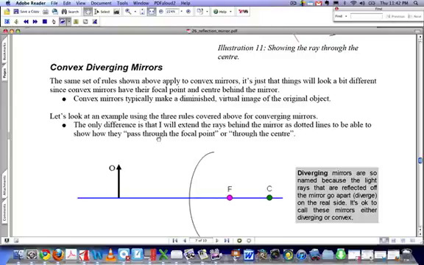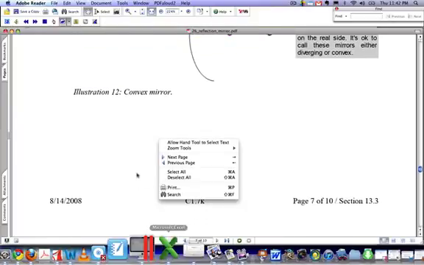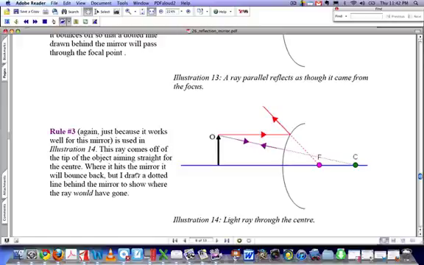That gives you some perspective on what to expect when we draw the diagrams. Much like the other diagrams where you drew two lines, you do the same thing except it's slightly different. If we pan down through the notes, you'll see an example here. Much like the one before where you drew two lines from the top of the object, the difference is you draw one straight, which is going to bounce off based on the focal point, but the other one you draw is through the center point.